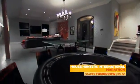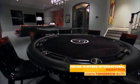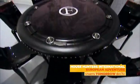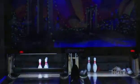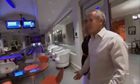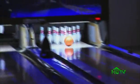And this poker table was a housewarming present from a dear friend. And the adults come down here very often, and we have some pretty serious poker games. I almost lost a house last summer, but we doubled down and got it back, so it was cool. And this is the bowling alley. So when people see a bowling alley in our house, they tend to think that we bowl all the time. Well, I've bowled about a dozen times in my life, but something about having a bowling alley in your basement I thought was really cool.